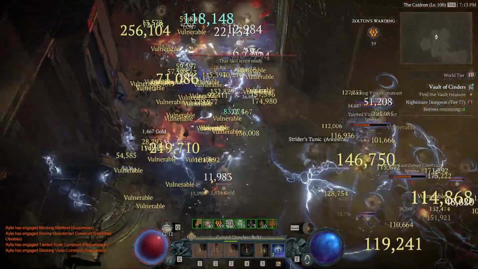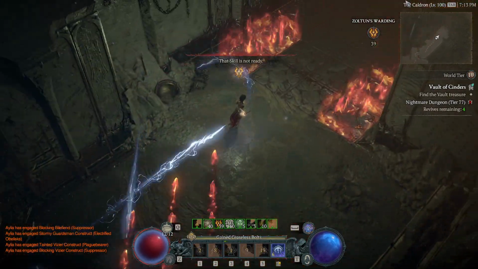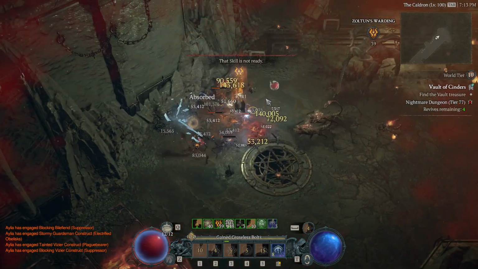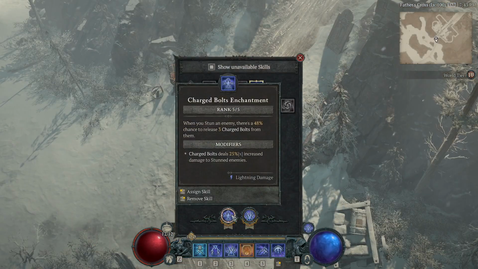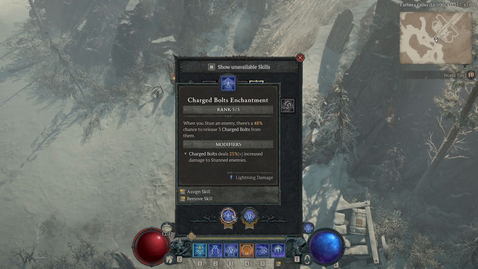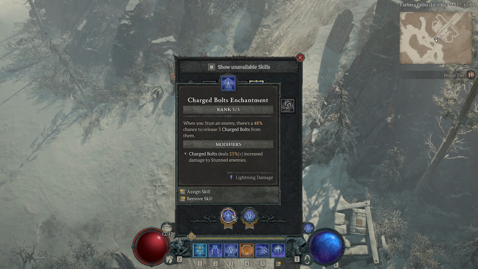Because it's only tier 70 equivalent enemies, a teleport charged bolt enchantment swarm is enough to kill them. Add in the rest of the build and it's way overkill. Bottom line, this enchantment is enough to kill most enemies at tier 70 level. So you just teleport on top of them, stun them, release charged bolts, and you're good.